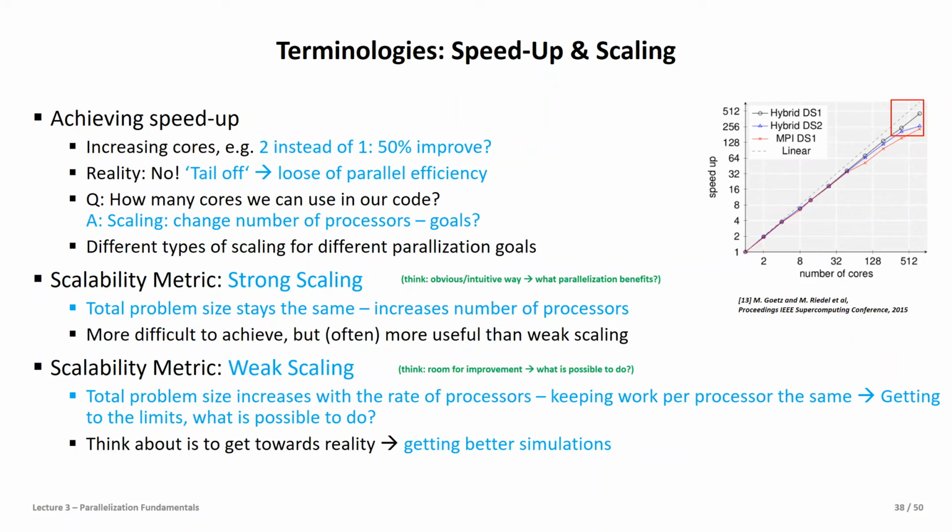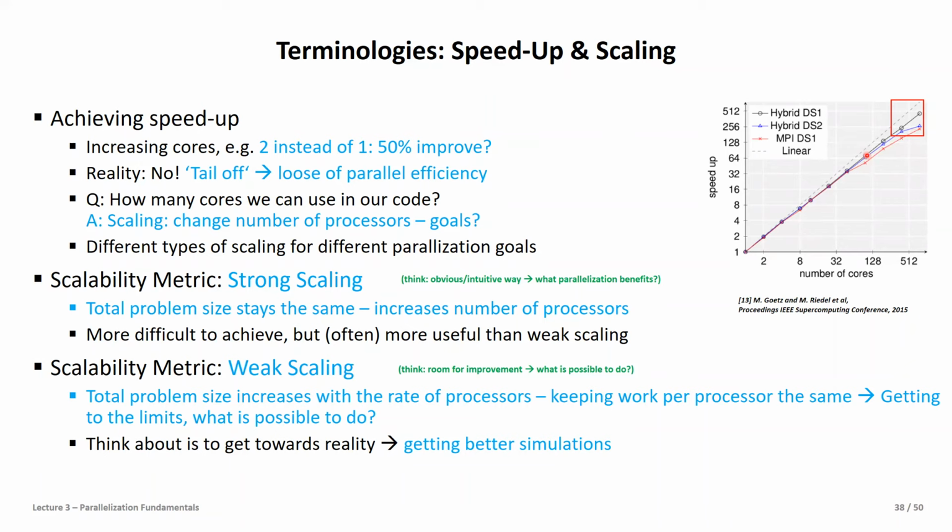As I said earlier, it's not the case, especially if you scale up higher. You always change the number of cores. You see that nicely in one of our clustering algorithms here from one of my PhD students who actually graduated already and is now in Helmholtz AI, a leader in Karlsruhe. But the key message to take away is really the more cores you put, you would assume much more speedup. So they would, of course, always divide by 2, divide by 2, divide by 2 or something as an example. But you see here nicely in the plots, it's not the case. You see a certain tail off, and that's what we call a tail off of performance.